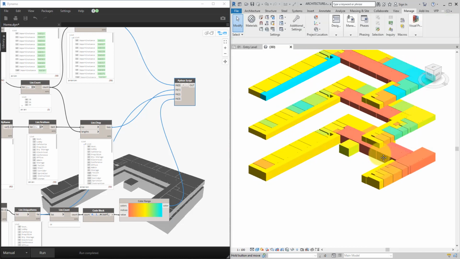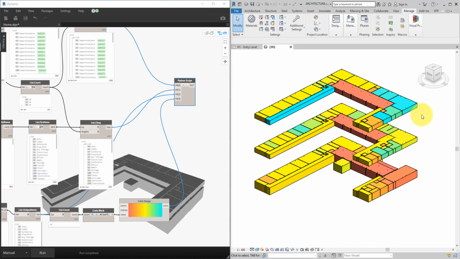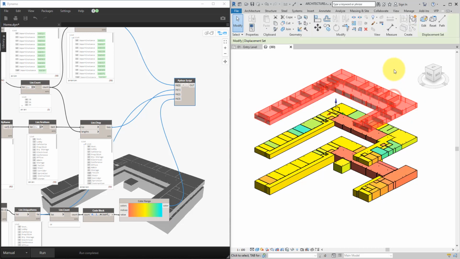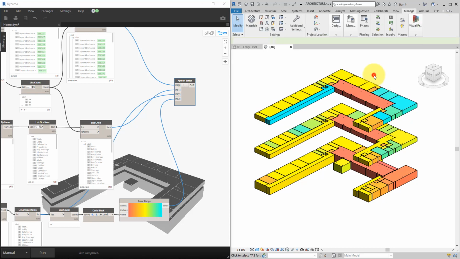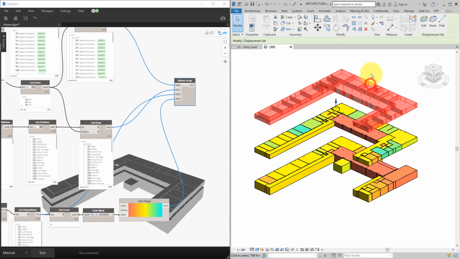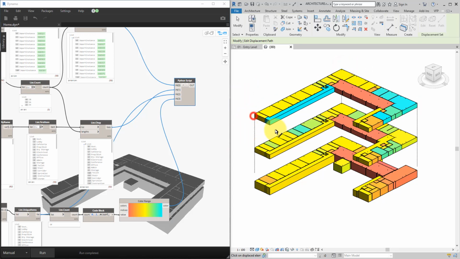So now you have the choice of also adding the displacement path, which is just a set of dashed lines that you can do from here. Select one displacement set like this, and then on the ribbon you will have this option to add the path. Let's click on this, and now simply click on the edge that you want to see the movement across your levels. How about this edge here? So 1, 2, 3, 4, 5 here, 6, 8, and then another line like that.